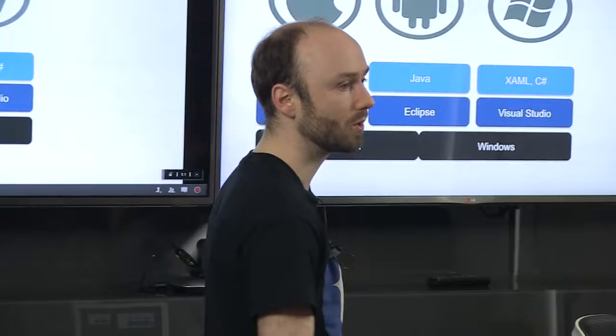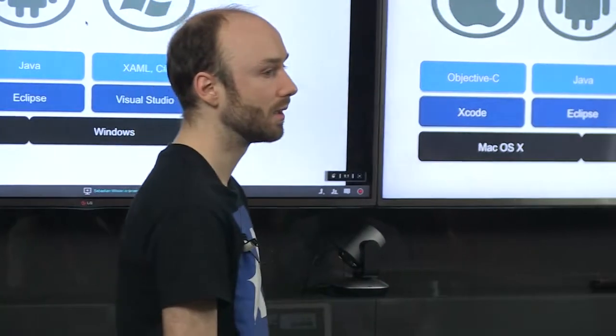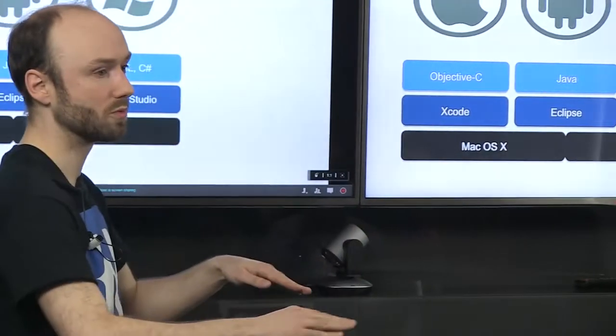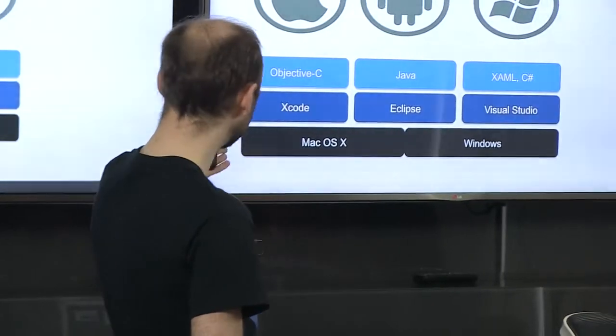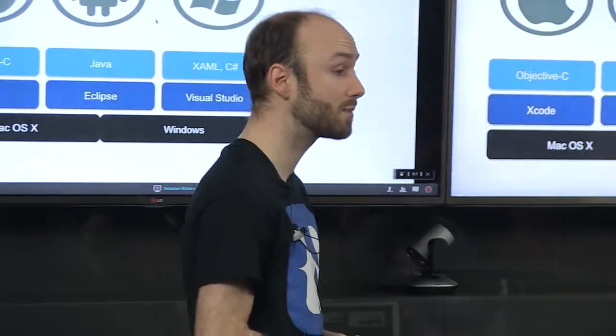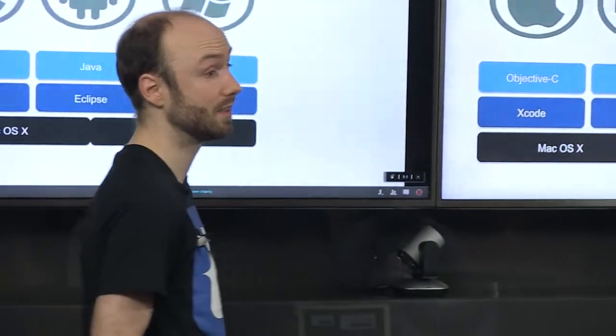I need to set up all the packages and install Visual Studio on Windows 8. If I'm to develop for each of those platforms, building native applications, I have to use multiple machines. I have to learn multiple languages, and I have to become an expert in all those platform APIs. This is far from being optimal and far from being easy.